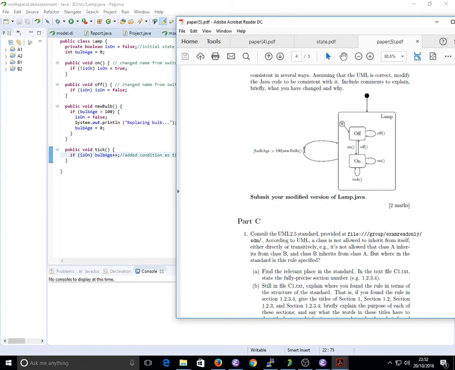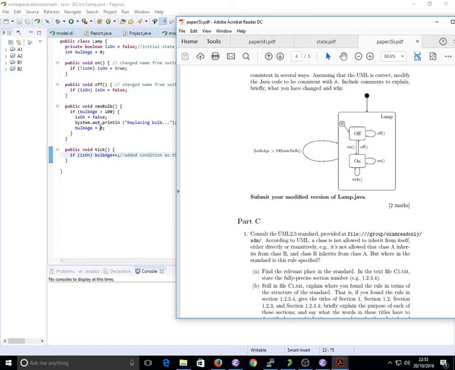Now, what about this one that we haven't looked at yet? It is a transition from the superstate to itself, and because of the history, that means that it's not going to modify the value of is on. We're going to go back to whichever of these states we were in before. But we're only going to take this new bulb transition if bulb age is greater than 100. Okay. And what have we got in the Java? We've got if bulb age is greater than 100, well, that's a good start, corresponds to our condition. Then is on equals false. System out print then replacing bulb, and bulb age equals 0.